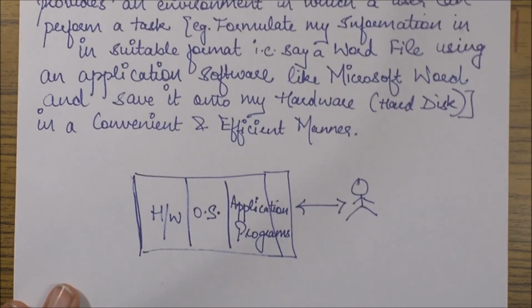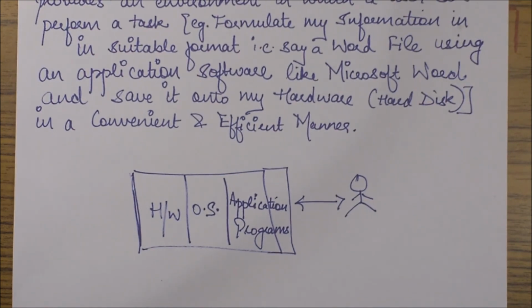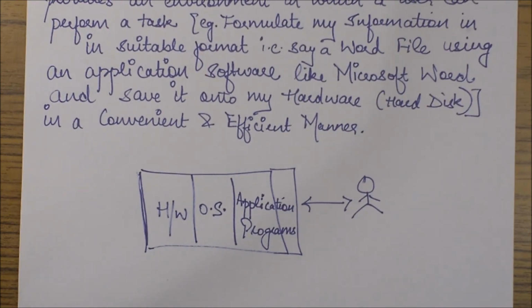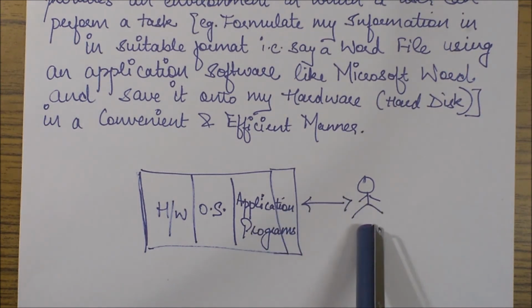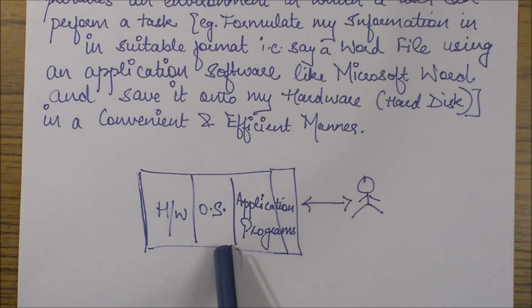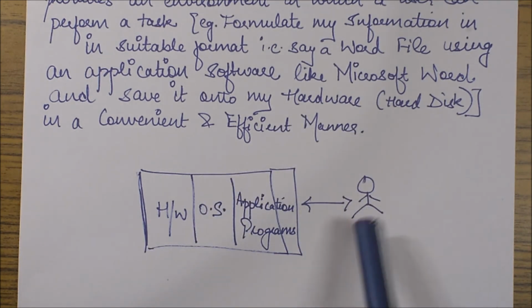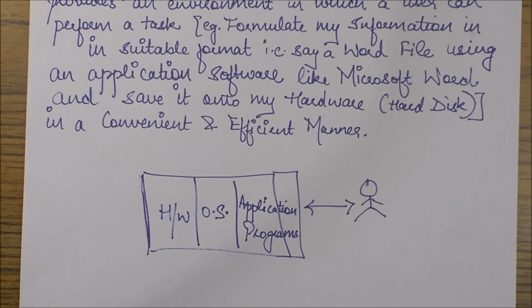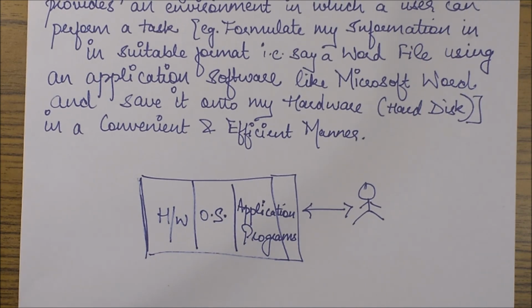So if I broadly look upon what I have, the scenario is that I have my hardware over here. Then I install my operating system on the top of it, and then on the top of it I install various application programs with which I interact. So my operating system basically acts as an intermediate between this hardware and me, wherein I am using these application programs. So this was the basic notion or the basic concept of an operating system.